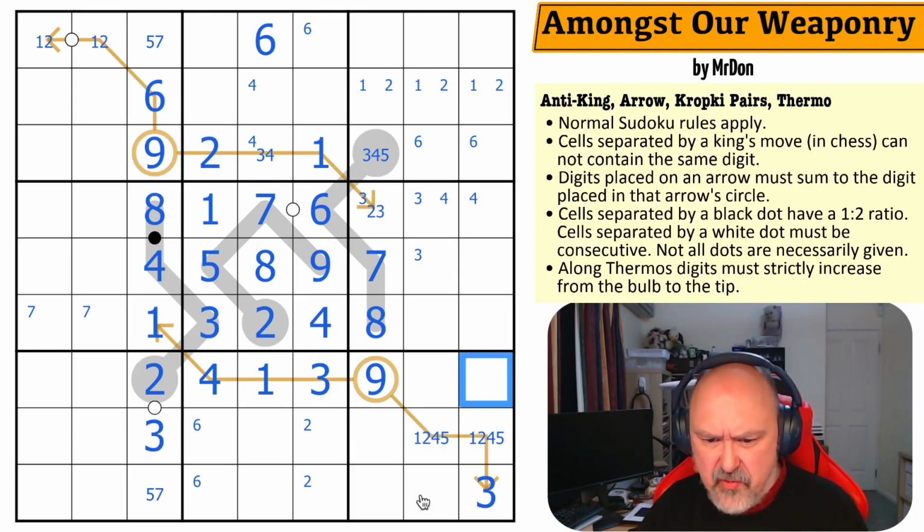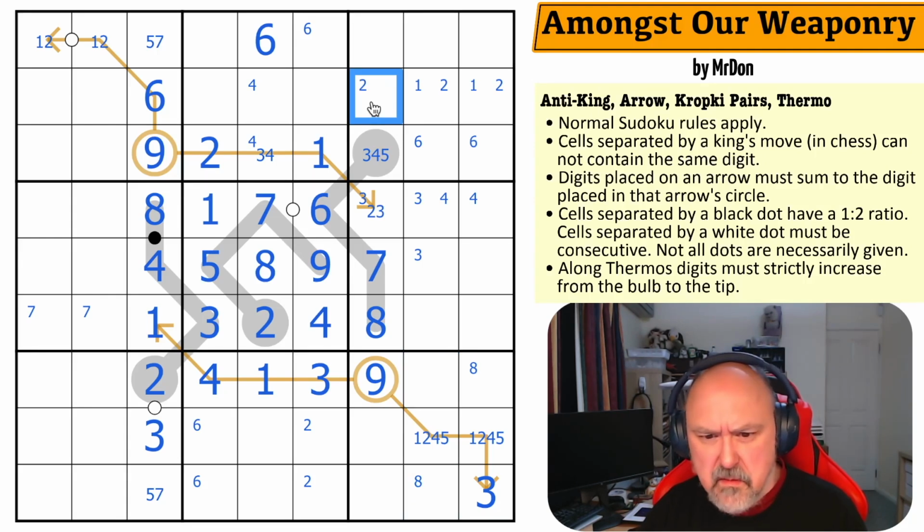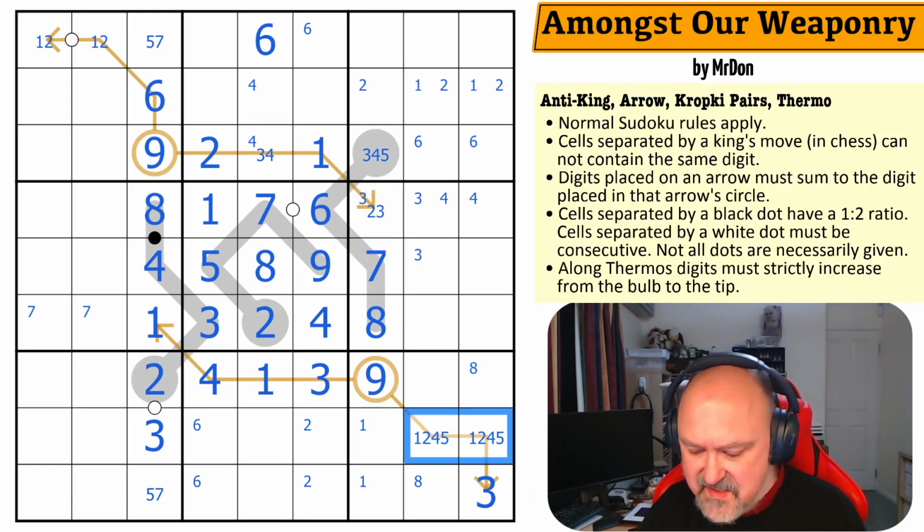Eight is now in one of those two because this 8 sees all of those. 7 is in one of those three. I am not grokking this. This is not a 1. This is not a 1 because of that 1. So 1 is not in any of those 3 cells, and 1 is not in any of those 3 cells. So 1 is in one of those 2 cells, and this is not 1, 5.